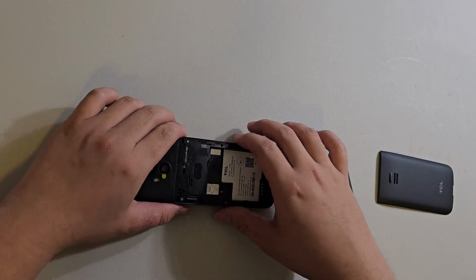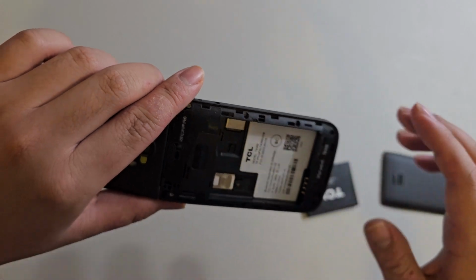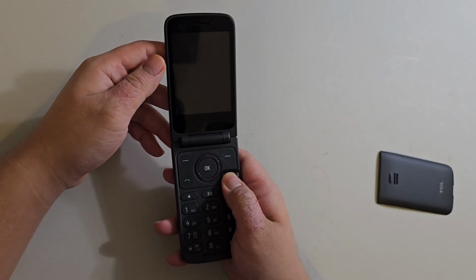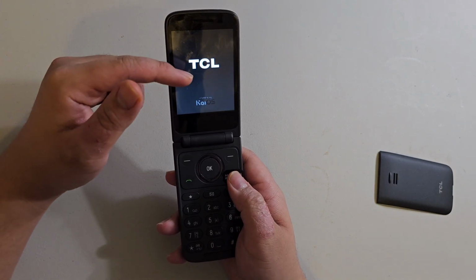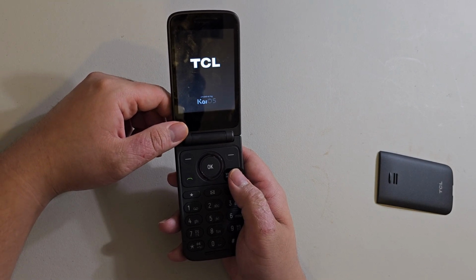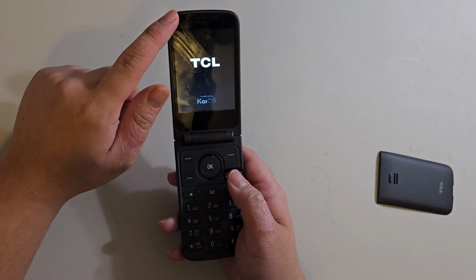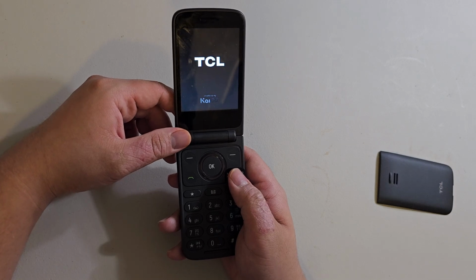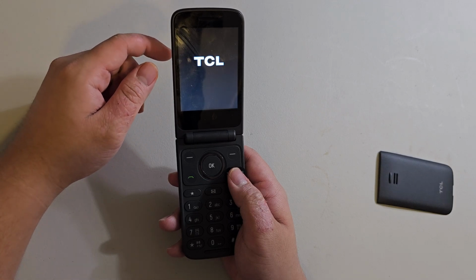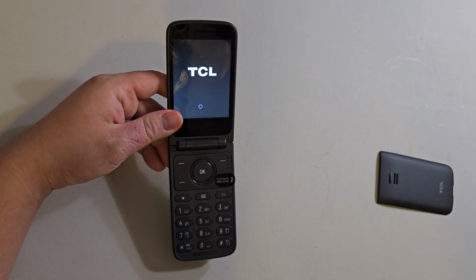But this phone does have a nano SIM. As you can see, this is the SIM tray over here, and over here is the micro SD card slot. And let me put in the battery once again to show you guys the startup sounds. There's actually a startup sound here, and as you can see, this is enabled by KaiOS. I'm not sure what the max nitage is, but I do believe the max brightness is somewhere in the several hundred nits, just like that of the HMD Vibe. But let's see. Quite dope, to be honest, for the startup sound.